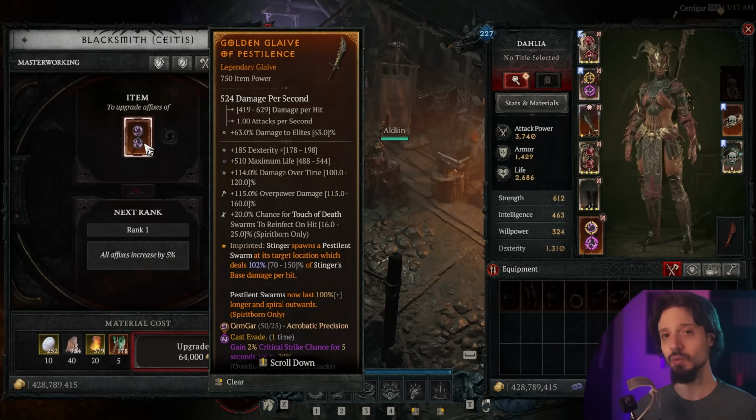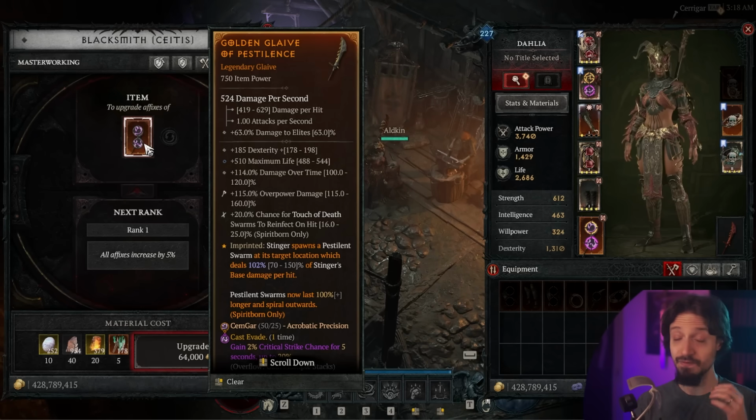Non-ancestrals can only be masterworked up to rank 8. Masterworking is an end game thing. You're not doing this until you are in Torment, and masterworking is going to be a very important part of empowering yourself to progress deeper into the end game.